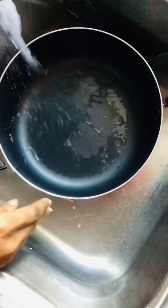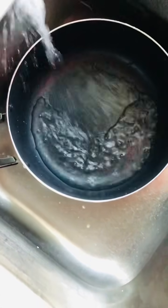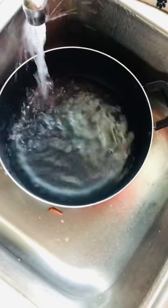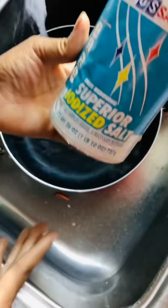So guys, this is my pot that I'm going to use. Okay, so I'm going to fill this with water, guys. Okay, and guys, I'm going to throw in some salt.